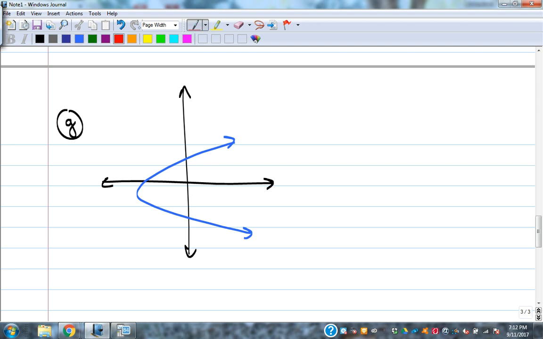Then the question would be, okay, is there anywhere I can put that would fail the vertical line test? Well, if I put my vertical line right there, it touches it twice. I can put my vertical line way back here at the back, and it only touches once. It passes in that spot. But if I move anywhere else, it's going to touch it twice, right? So that would fail the vertical line test. It only takes one point of failure. And so here it hits twice on a vertical line. So that fails the vertical line test. So this is not a function.